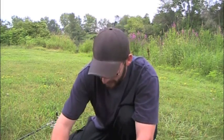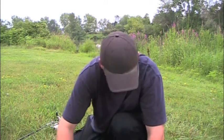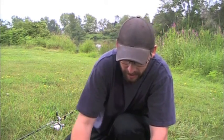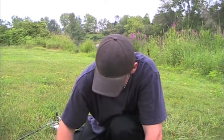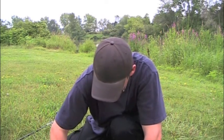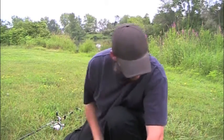Finally, we get a carp on the mat. No crack off. And there was gonna be no losing this fish. Has he ever hooked good. Like I said, the carp hooks are just some of the best manufactured hooks I've used for any species.